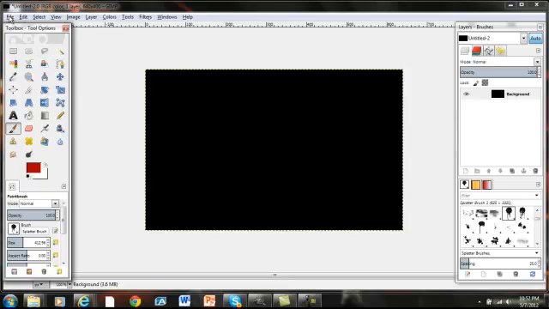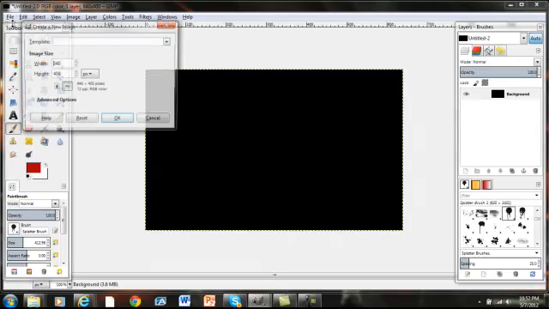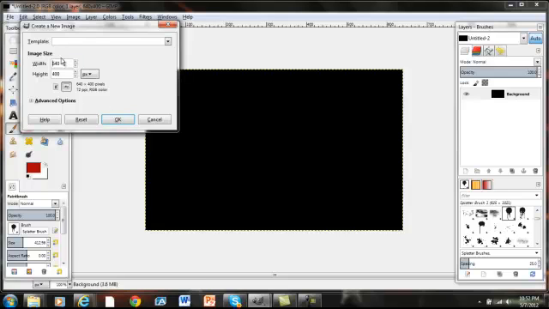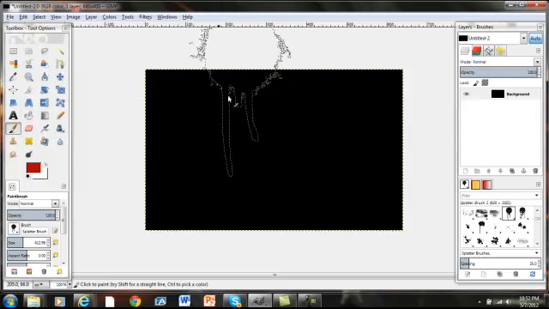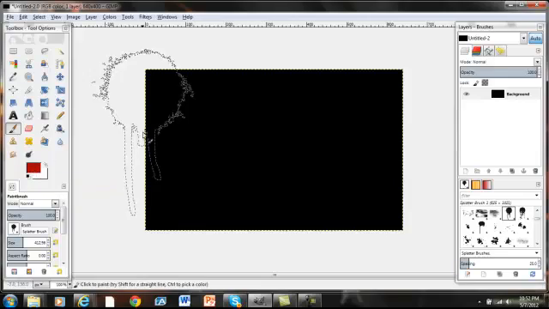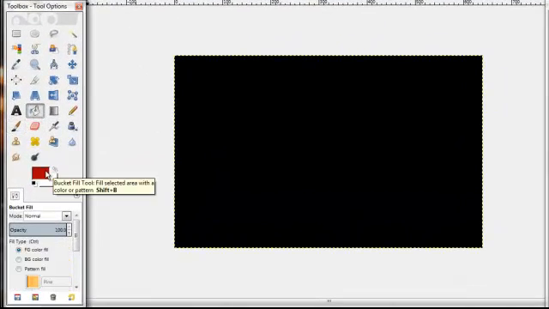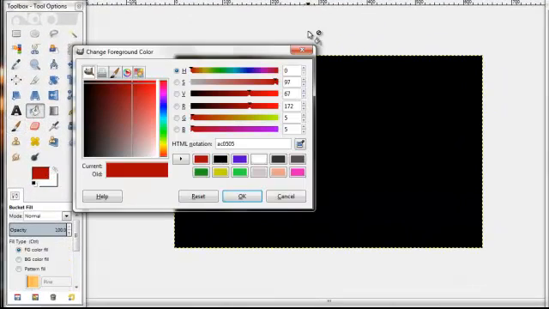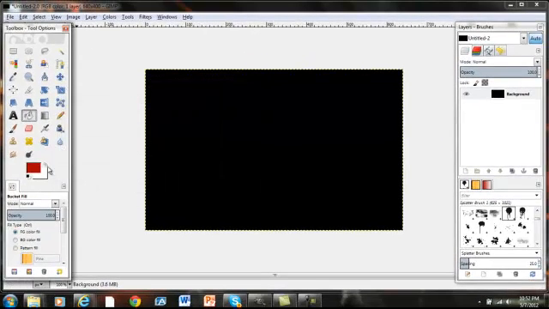So let's get started. I go to File, New, and I hit OK, and I open up this box right here. I made it black by going to the bucket fill, making this black, which is a preset color already. And now I have it red, and let's go ahead and play around with this.